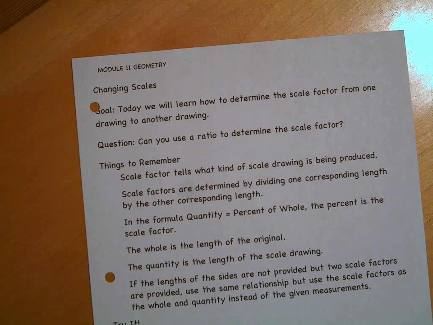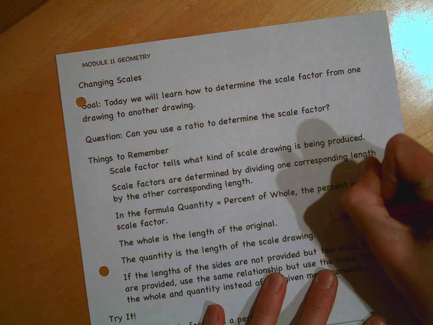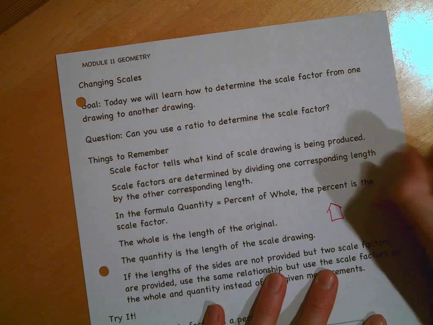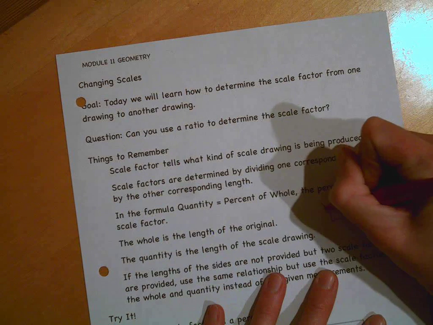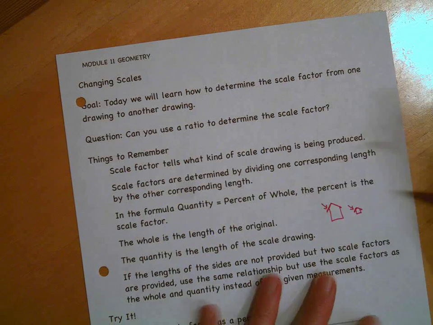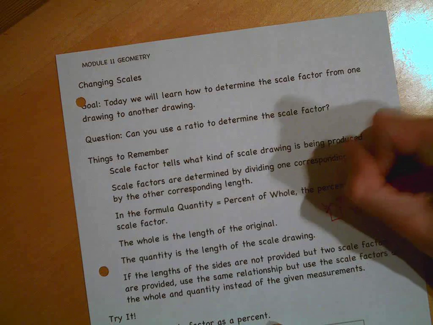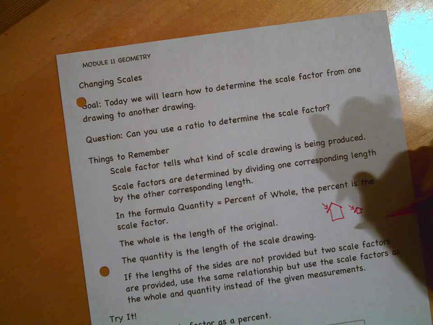The other thing that we need to be mindful of is what corresponding means. Corresponding means that you are representing the same side of whatever the shape is. So if we had a drawing with one house, and then another house, and I tell you that this is a certain length, this length of the roof corresponds with this length of the roof. So you have to use the same piece of the drawing so that you can compare the same piece of the roof.